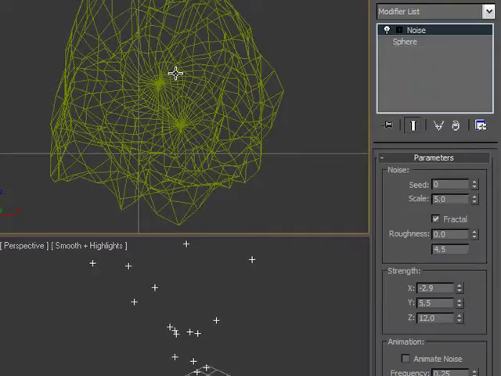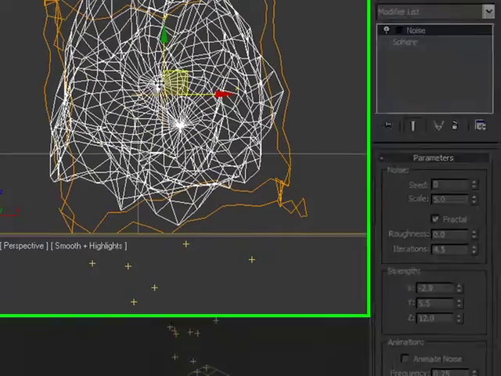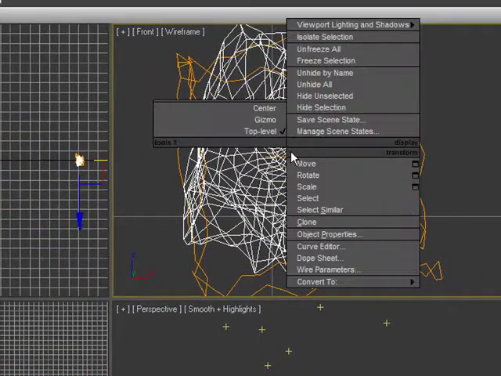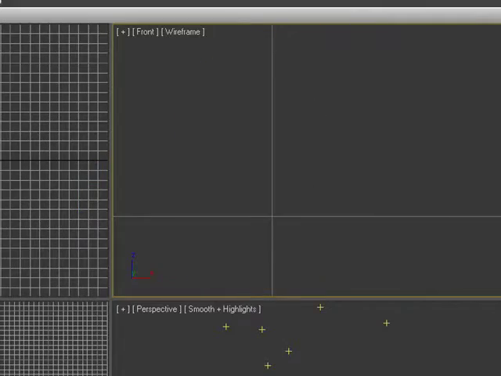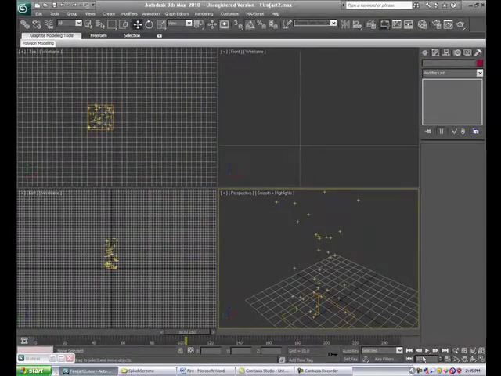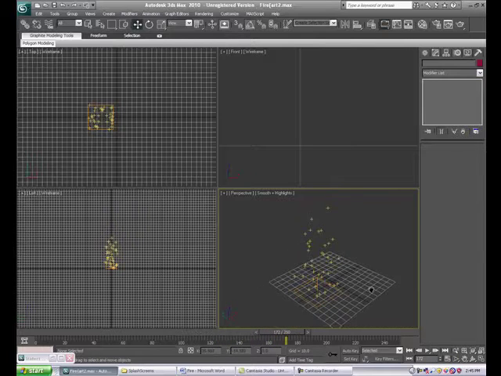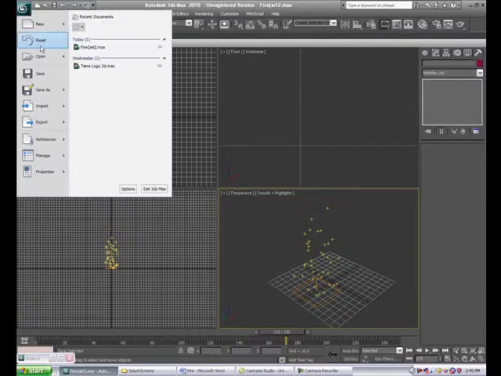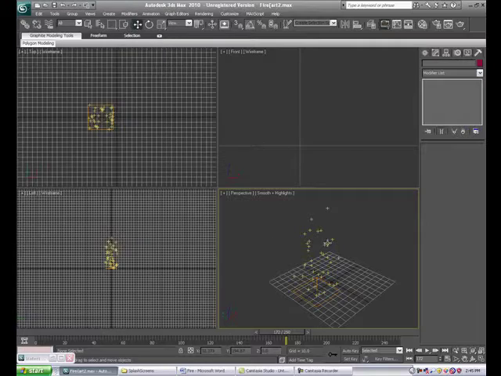Okay, so now this actual piece here is not going to be part of the particle system, so let's go ahead and right click and hide that. Now, of course, you're probably going, okay, well, I'm hitting play and I'm still seeing these little ticks. And again, this is where we want to save. So let's save a copy right there so that we don't lose anything.